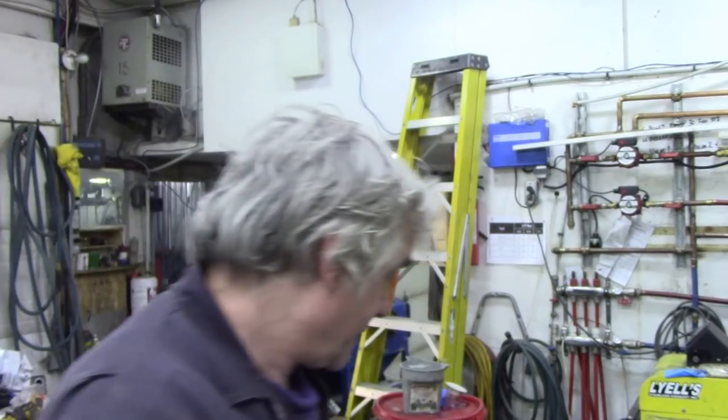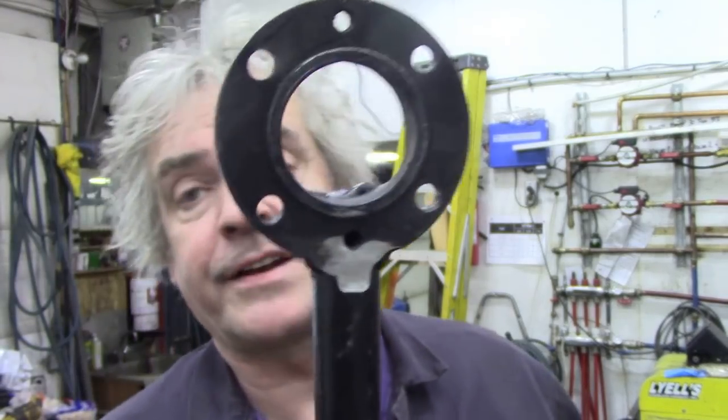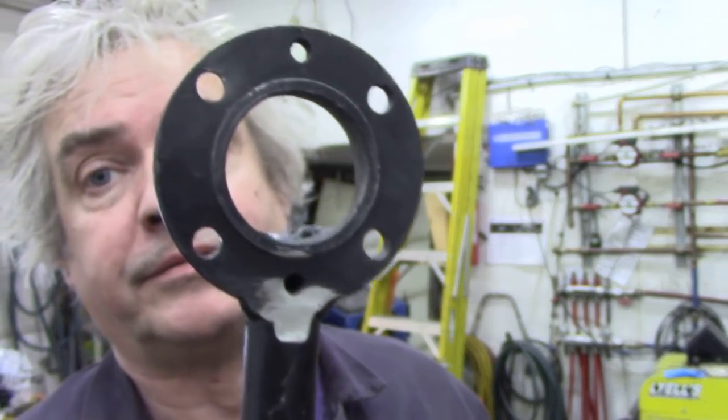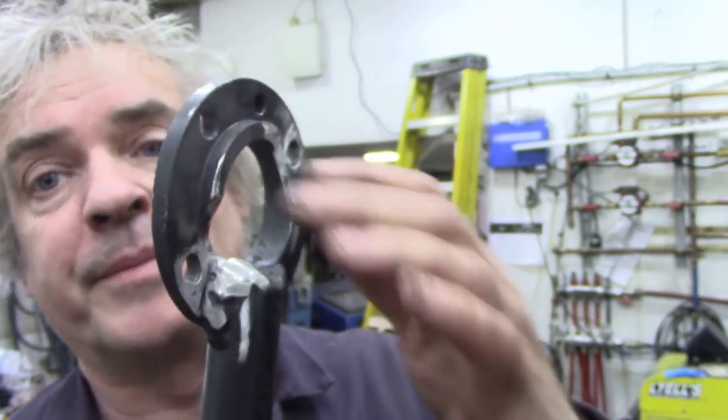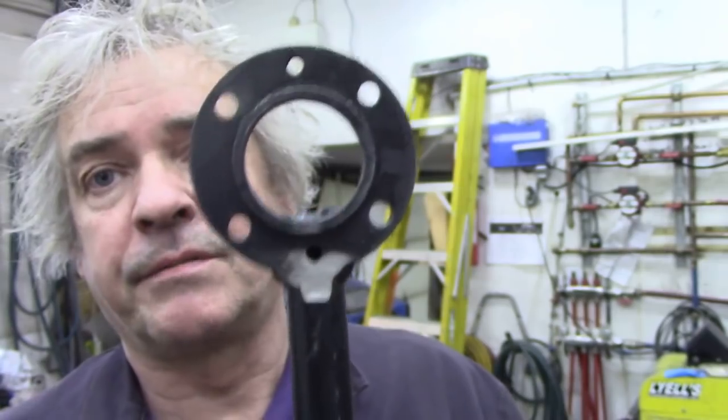So I put the old one back on. And then I started to collapse the new spacer. Now, believe me, that tool I made here to hold the flange on was invaluable. You can see where I've modified it a bit because I put two bolts through here because I couldn't quite get them tightened up. But that was not the problem.